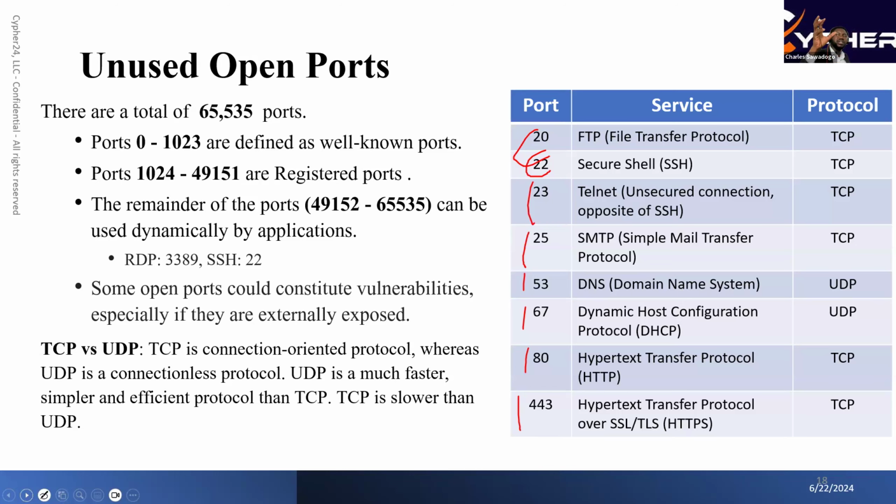Ports are just open so that computers may communicate with each other. For example, if you are sending an email, the email is going to use a port called SMTP, port 25, the Simple Mail Transfer Protocol. And the other computer is going to also receive it using port 25. So this allows computers to talk to each other.